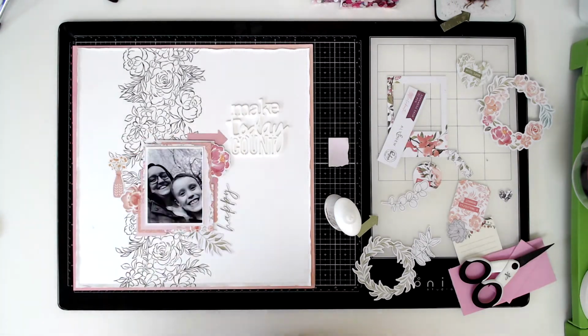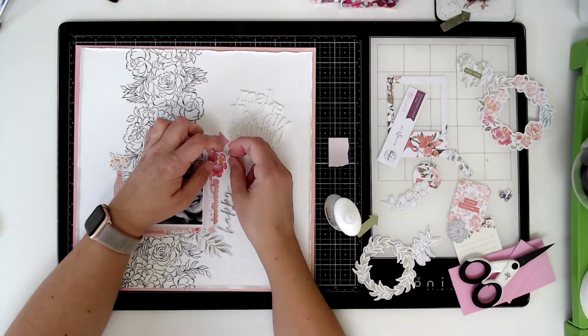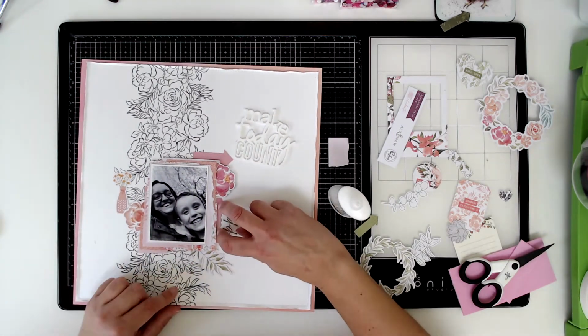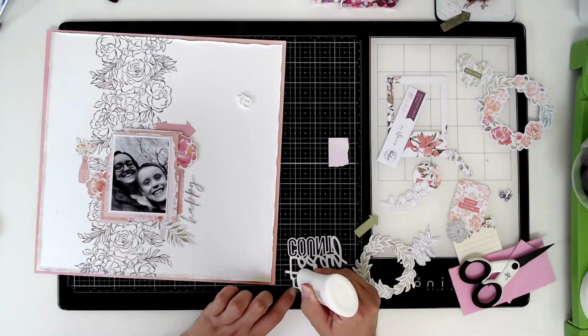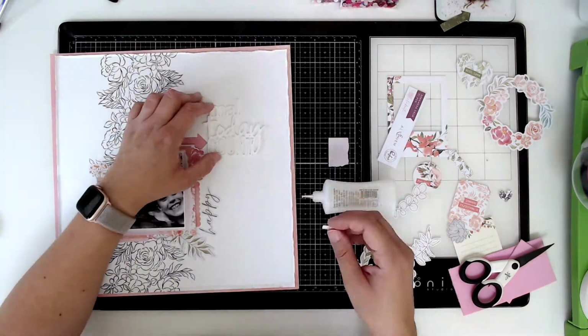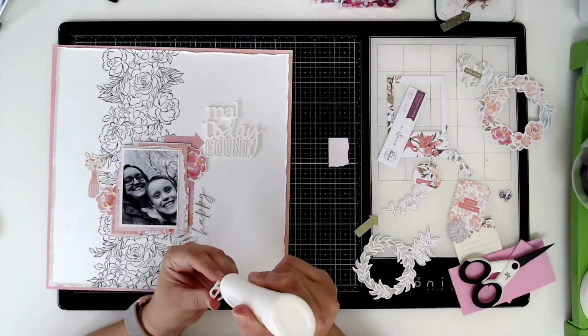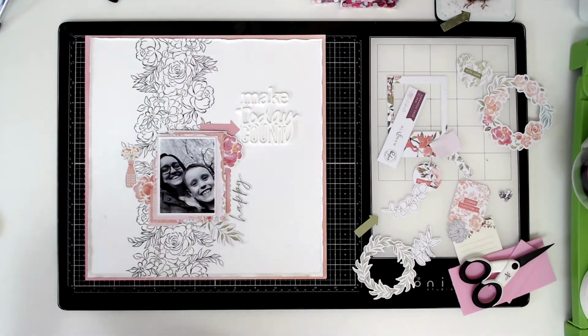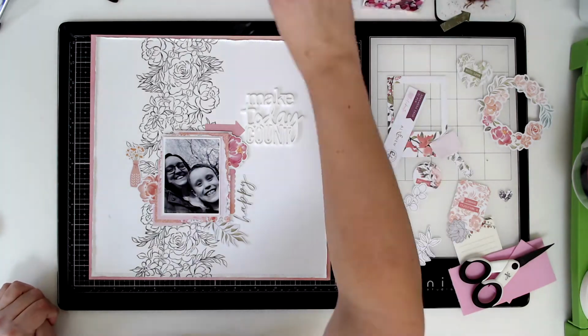And then I've got to do a bit of doctoring to my title. I did break the Make Today Count perspective. I was being really silly and I was playing with it in my hands, fiddling with it, and I fiddled a little bit too much and I broke it. So yeah, whoops, never mind. But by the time I stick it all back down, you wouldn't ever know.